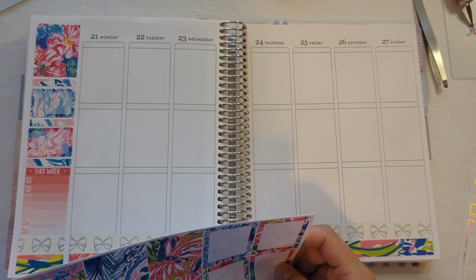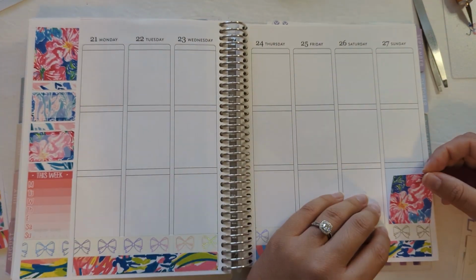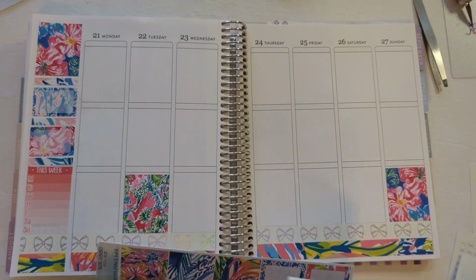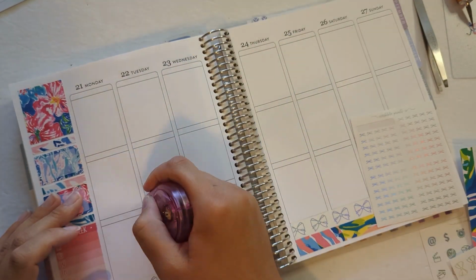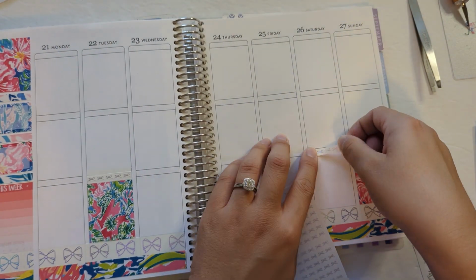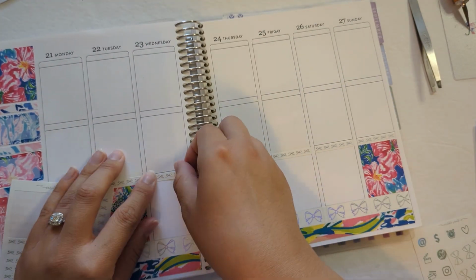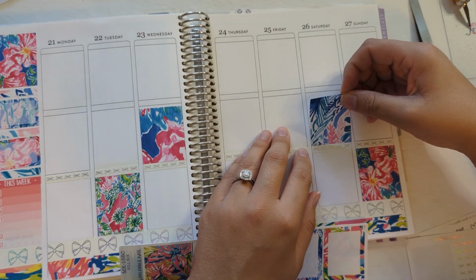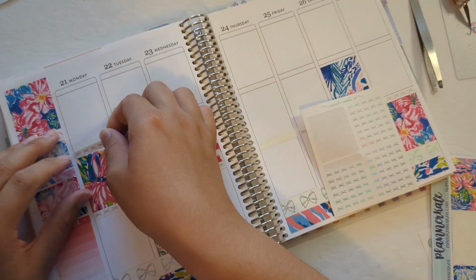And then I also pulled in some of the glitter headers from that as well, since Planner Kate does have thin washi, it's just not glitter headers or bow headers, whatever you want to call them. Because those patterns are the same as the patterns in the full boxes, I do sometimes use it, which you'll see later on in some of my fall spreads, but I don't always like to do that, just because I think the patterns blend together and you can't really tell. So I decided to pull in those glitter headers since I had them anyway. I had some icons, and I'm really happy with the way the spread turned out. The only thing again is I wish I did bougie boxes underneath, but it's fine.